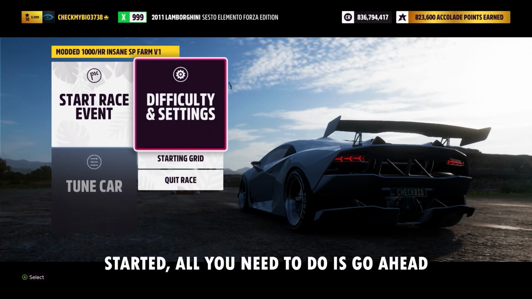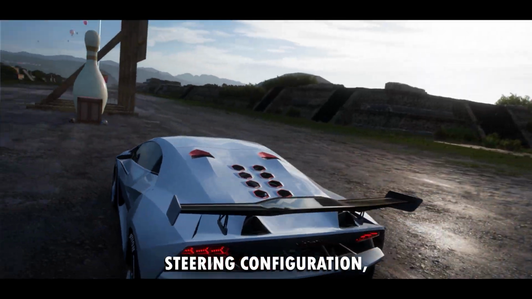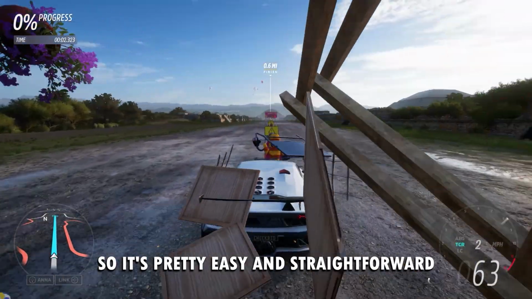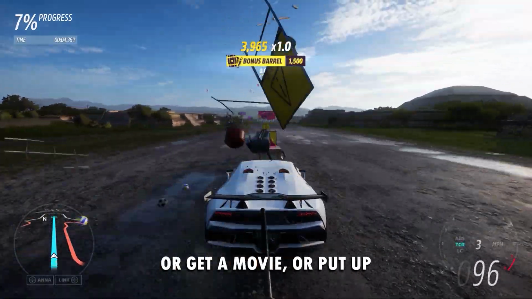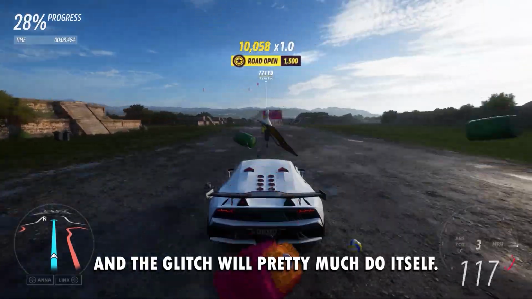As soon as you get started, all you need to do is hold down the accelerator. With the auto steering configuration turned on in the difficulty settings, the car will drive entirely for you, so it's pretty easy and straightforward. You can get a TV show, a movie, or TikTok up, whatever you want to do, have the accelerator held down, and the glitch will pretty much do itself.